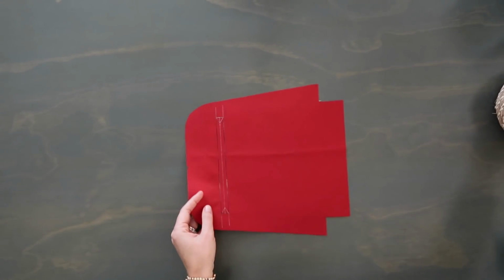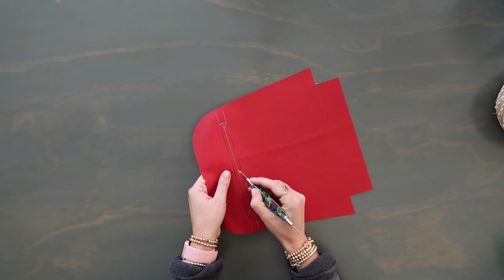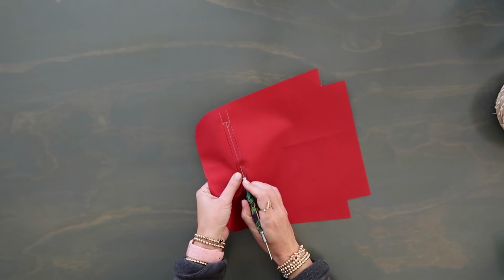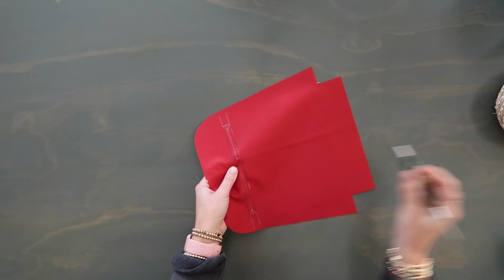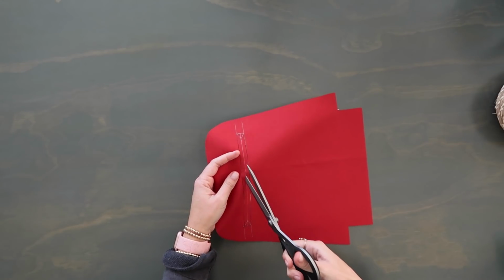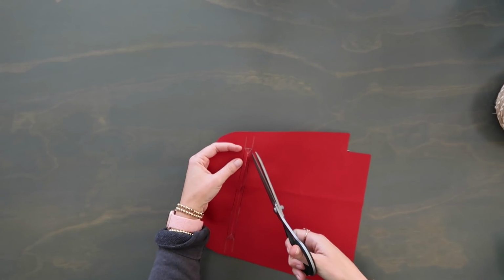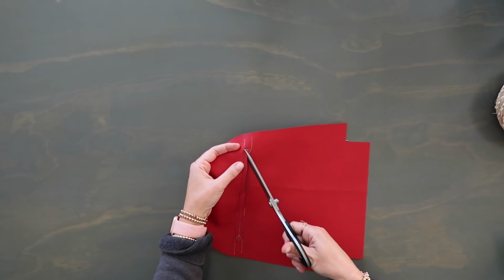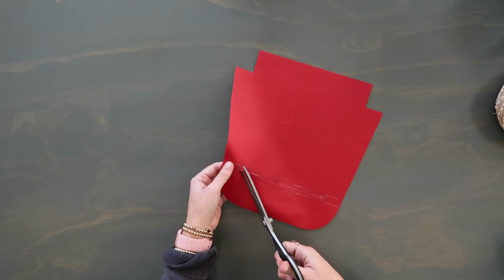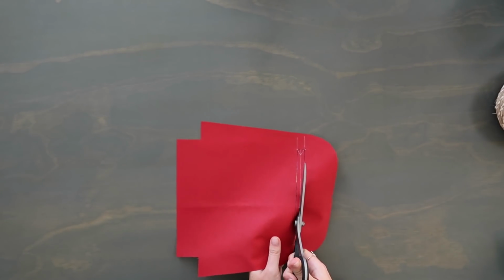I apologize. But just like we did before, what we want to do is we want to open up this hole. So use your seam ripper to rip along that center horizontal line, just enough to get your scissors in there. And then grab your scissors and cut along that center line until you get to the tip of the triangle. And then go off towards the corners, getting as close as you can to the stitches without cutting them. Do this for both sides.